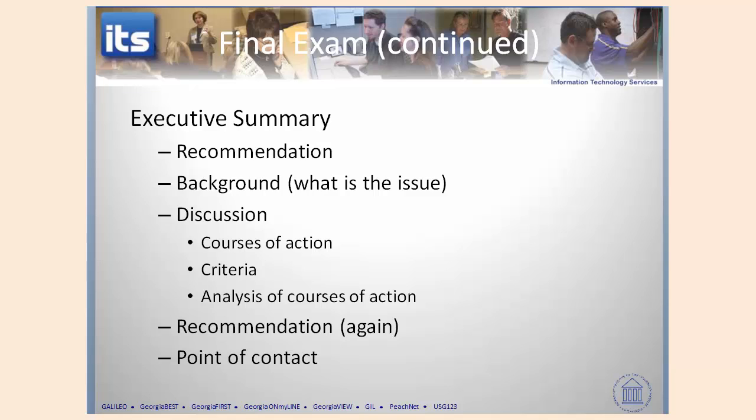Once you've completed that, you're going to go back and do a recommendation. That should be the same sentence that you used above, just copy it below. I recommend McAfee, if that's your choice. And then do a point of contact, who to contact to get additional information associated with this particular executive summary. Remember, it's 1 to 2 pages long, has to have each of these components. If you miss a component, I'm going to take points off. Don't do that. Include each of these components. Follow this outline. Don't be creative in creating a different outline. Just follow this one. Trust me, you'll get a better grade.